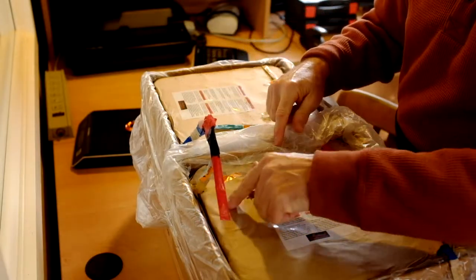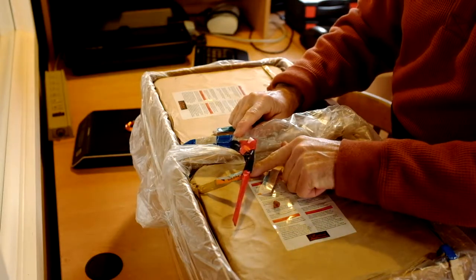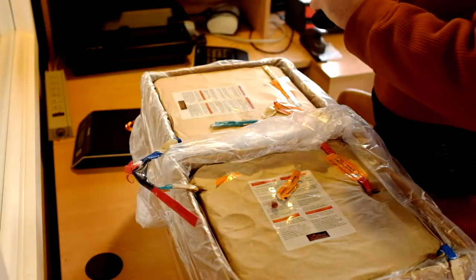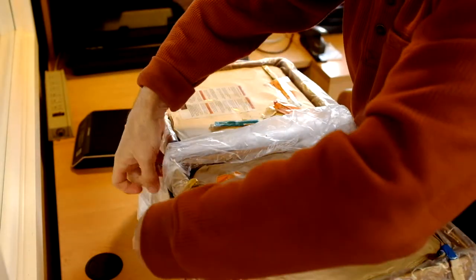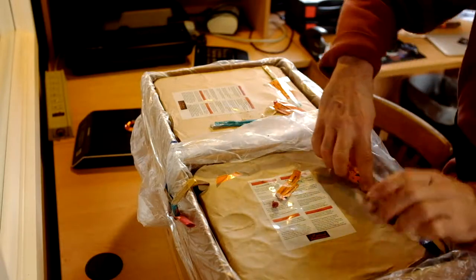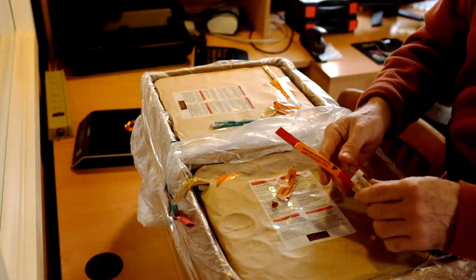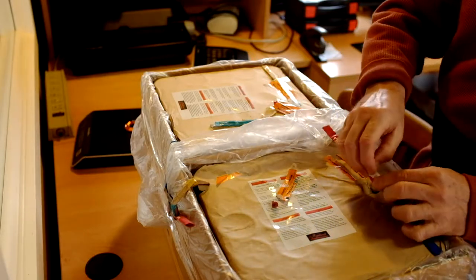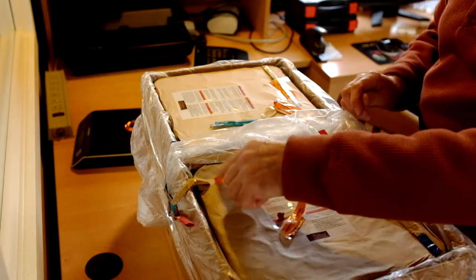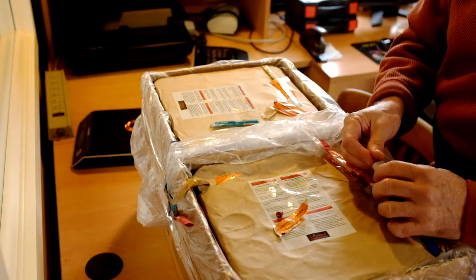As this cake is firing, if the fuse is laying over like this, one of these shots may break the connection. So we do want to tape this out of the way — easy way of doing it is just taping it down the side of the box. We want to leave the safety cap on this visco so that stray sparks won't set it off. Put your e-match into this one, this cake will fire, and at the very end the fuse will travel and start this cake off — and you are done.